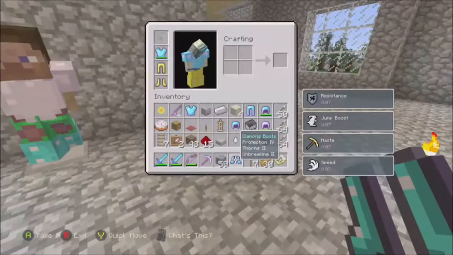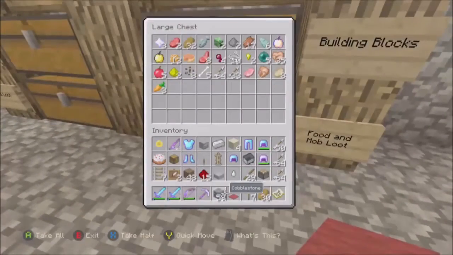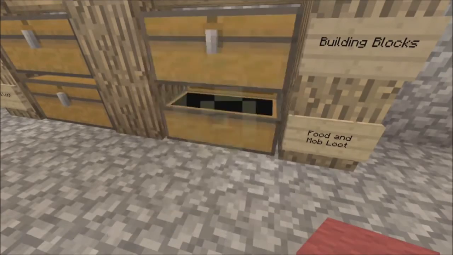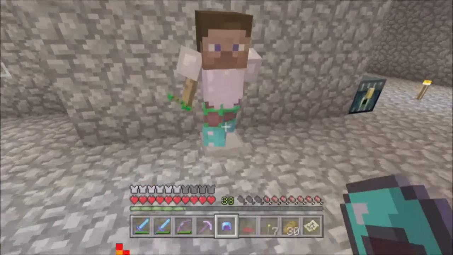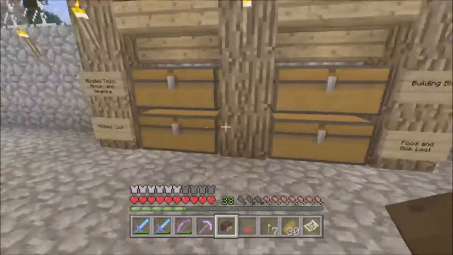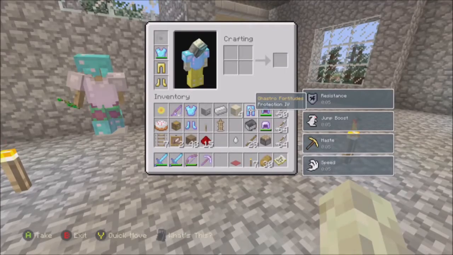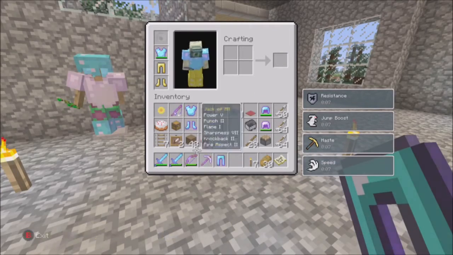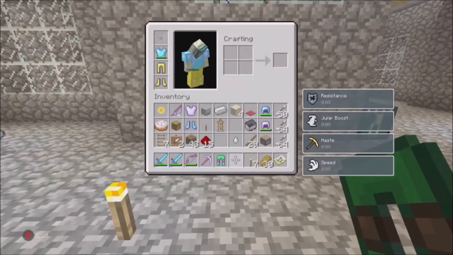But let's give him this armor that is good. And also let's drop off some stuff in this chest because it's annoying to not be able to quick move. So now let's put this armor. Okay, here's Gastro Fortitudes. Boom. And what is this? A player's name? What in the world? Well, I'll put that here. And then we'll need these leggings. And we'll need this chest plate. Boom. Boom.